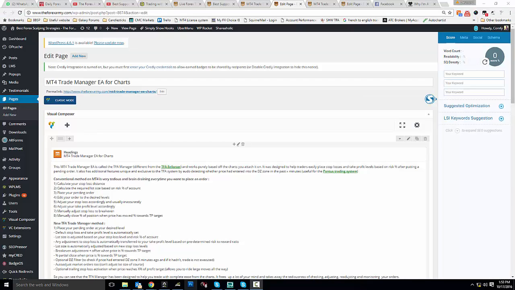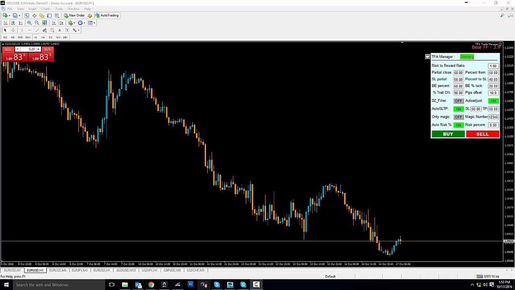Let me clear the charts. So once again, this is our sell entry, and this is our take profit. If price rises up to here, and this is our sell entry, correct? So our stop loss was here.